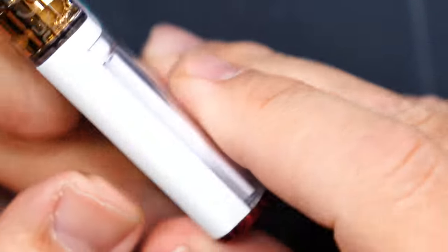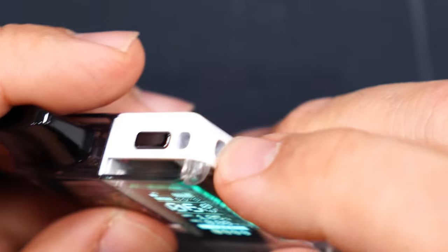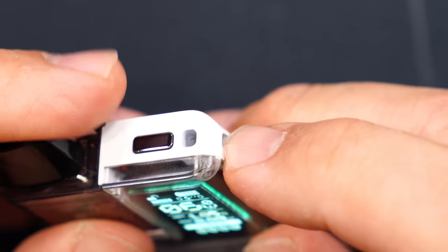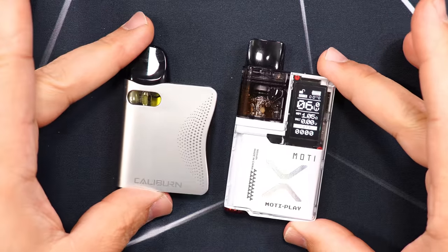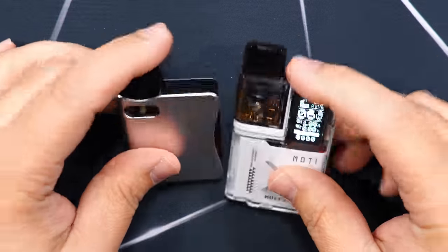It's got this little X symbol going on there — it's a nice looking device, they did a very nice job with it, feels quality. Over here you're going to see these two little holes — that's where your lanyard would get hooked up. And for a size comparison, I'll put it next to the Caliburn Coco so you get a basic idea between the two.